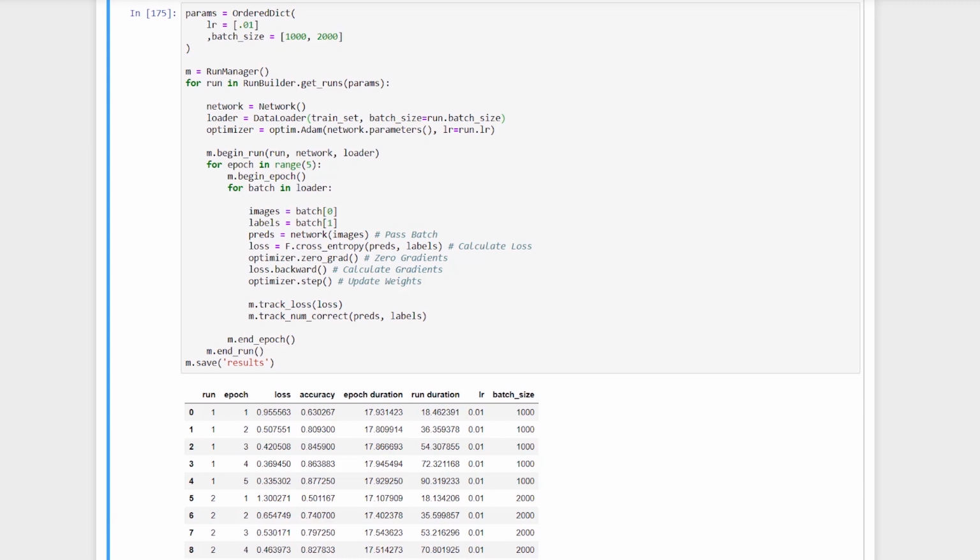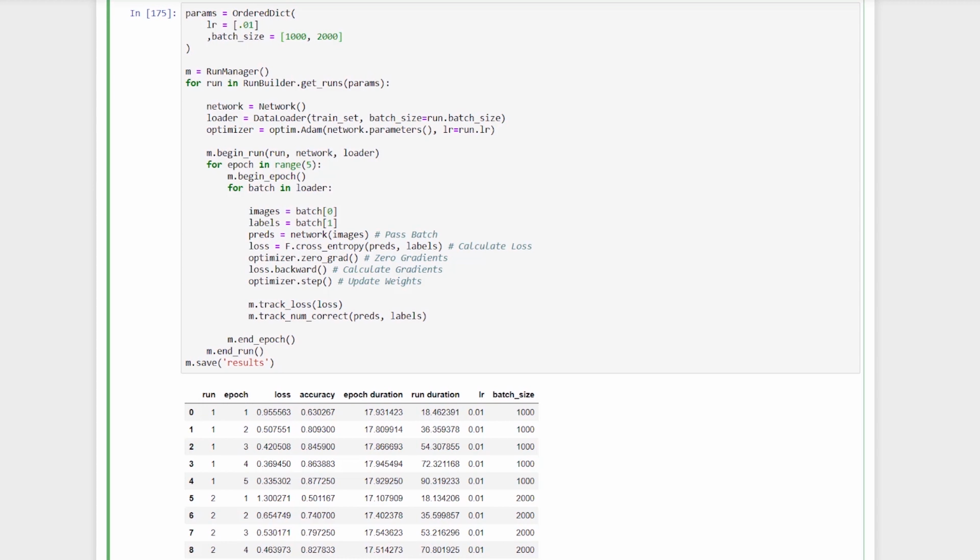What this setup allows us to do is go ahead and add that parameter and then test it across all parameter possibilities. So in this case, we would test the shuffling with a batch size of 1000 and a batch size of 2000, and we would test the values of the shuffle being on and off. So we'd get to see the results for when shuffling is on and when shuffling is off.